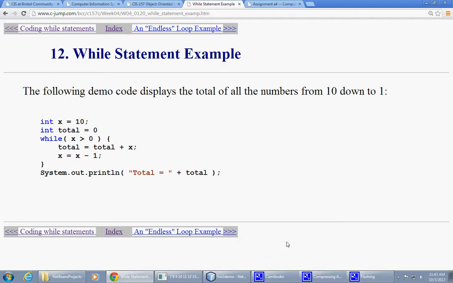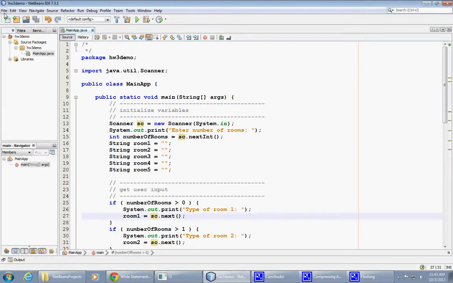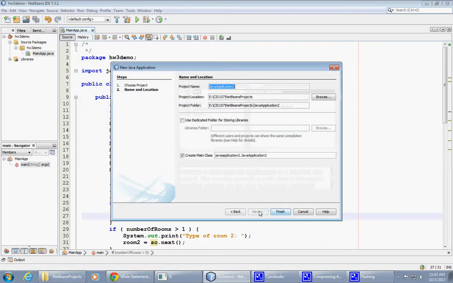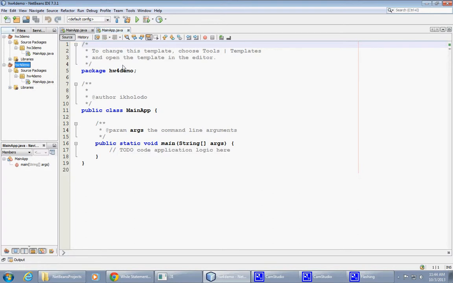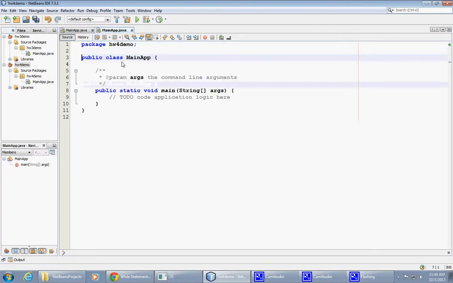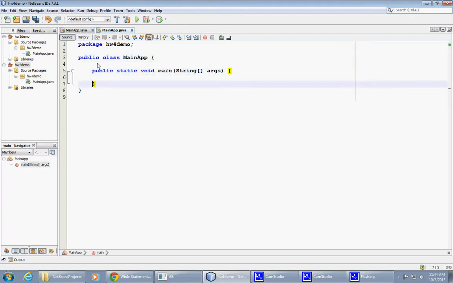And I think perhaps let me start another project. I will just say File, New Project, and create a new project, and name that project Homework 4 Demo, I guess. Again, the same location, and simply change it to main app. All right, so I've just created Homework 4 Demo, which I'm looking at. Let me keep it brief as much as possible, and we'll try using this blank program right here.